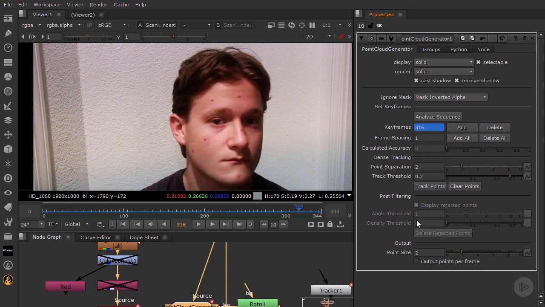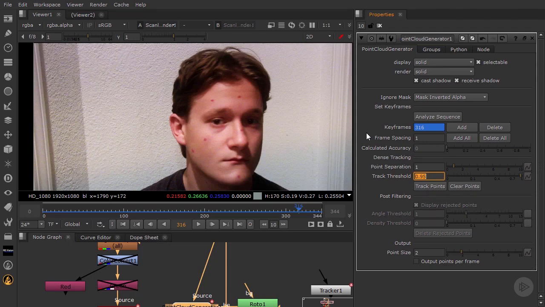I'll be able to use some settings here, the angle, threshold, and density, to get rid of what I don't need. So for point separation, I'm going to put it at 1. And that should give me about 1 point at every pixel. You can actually drop this below 1. It's going to look like it says 0, but I can do something like 0.05. However, it is going to now do sub-pixel, and it'll give you even denser points. That becomes a little unnecessary. I'm going to stick to just 1, but I will increase my track threshold to get more accuracy to maybe about 0.95. Now, this is going to take quite a while. I'd say this is going to be about 20 to 30 minutes.